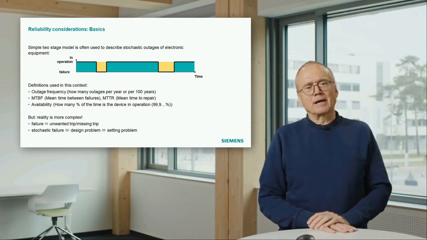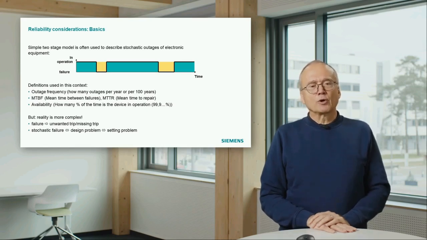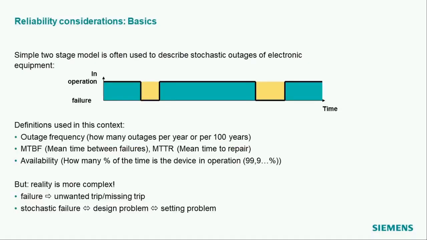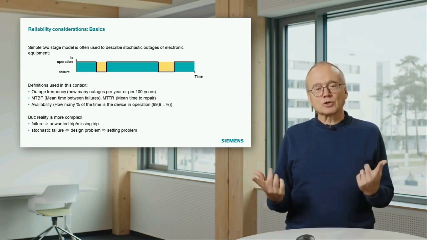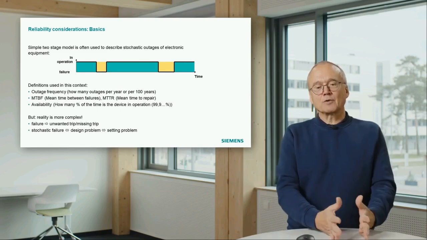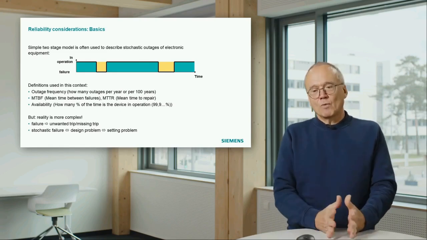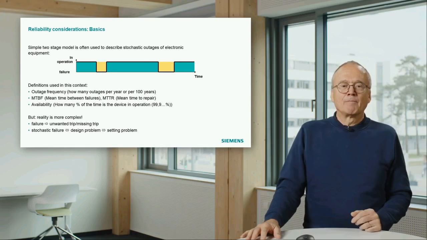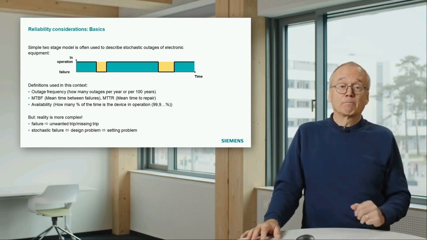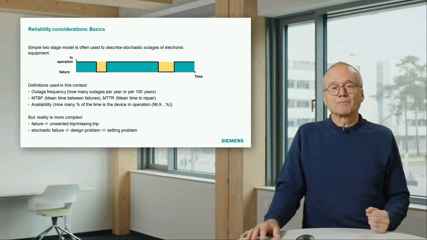This diagram and also these quantities refer to stochastic failures. If I remember the type of failures I had to deal with during my active time, the majority were not the results of stochastic failures. The majority were results of design problems or setting problems. And those are not stochastic things. For instance, if you have a protection concept where somebody did a wrong design because a signal was misinterpreted, or we even have a software bug in the protection relay, it's not a stochastic thing.